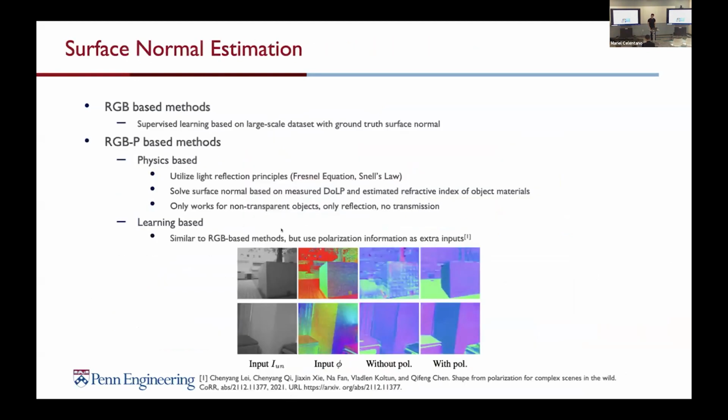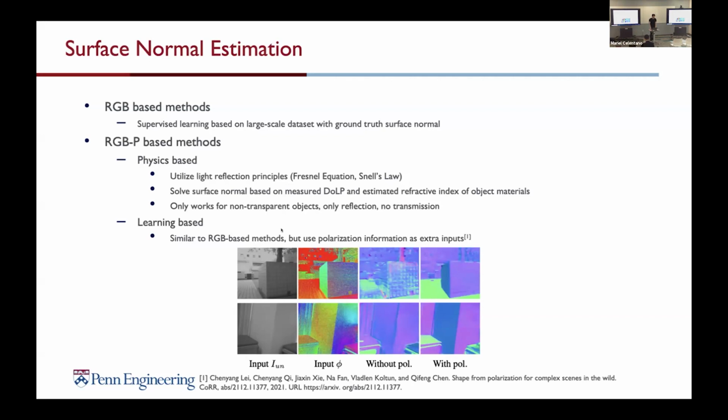All right. So we'll proceed to the second module, which is the surface normal estimation model. There has also been a lot of research in this line of work, and people have tried to use RGB or RGB plus polarization information to estimate the surface normal. They usually do that in a supervised learning way, and they rely on the ground truth surface normal of the data. However, those learning-based methods don't work directly on the glass regions because it is inherently very hard to get ground truth surface normal for glass regions. You cannot get the depth for that, and therefore you cannot get the surface normal.